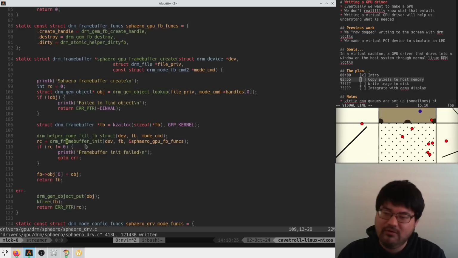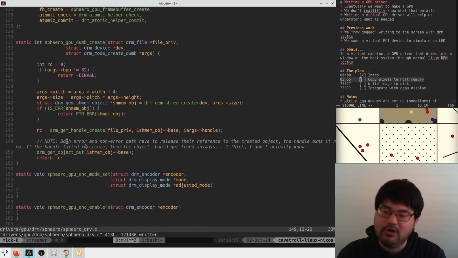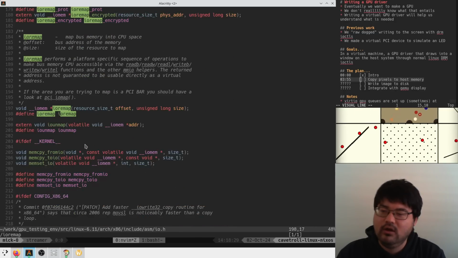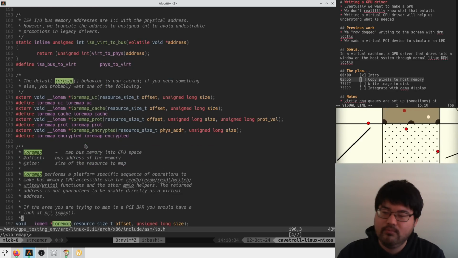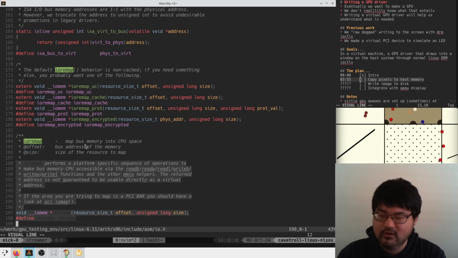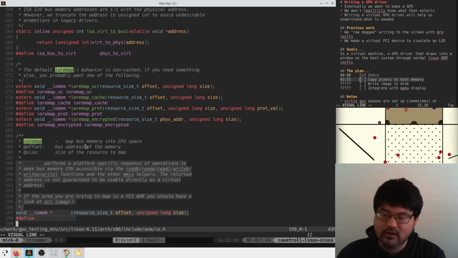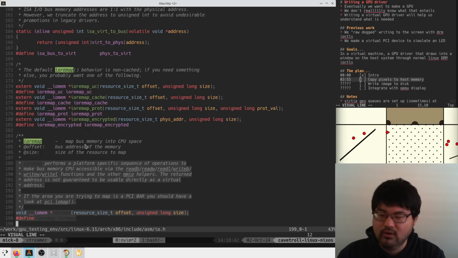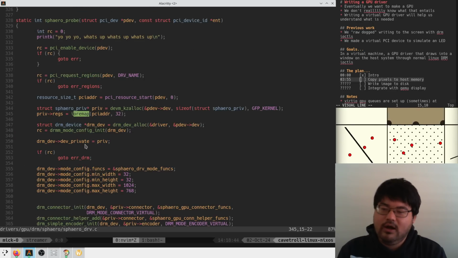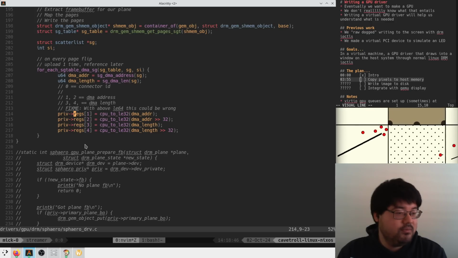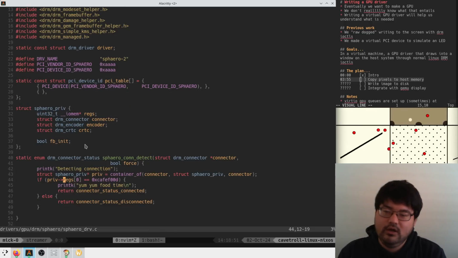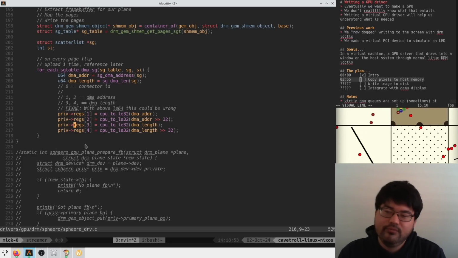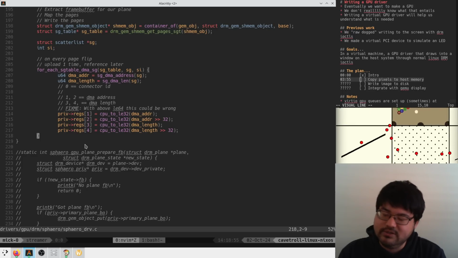I will follow the behavior of other people though, because I assume that this IO remap thing under the hood is performing operations so that it will work correctly. I think, but maybe I'm wrong. We'll see what happens. It means that the underlying address is volatile, like memory mapped things. All right. Let's just run it and see what happens.